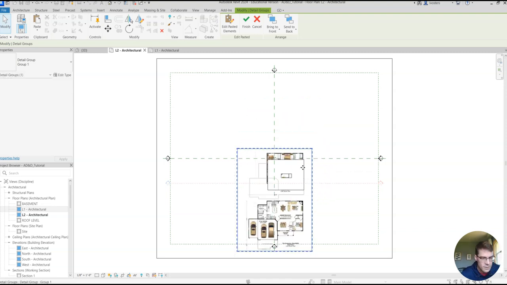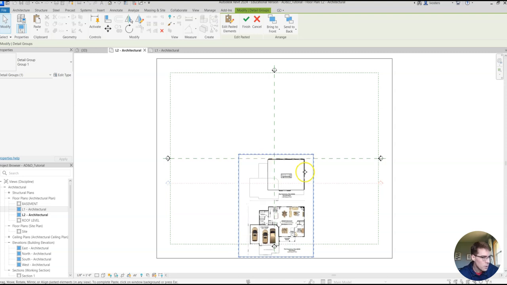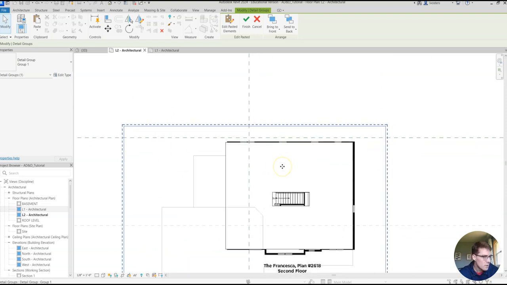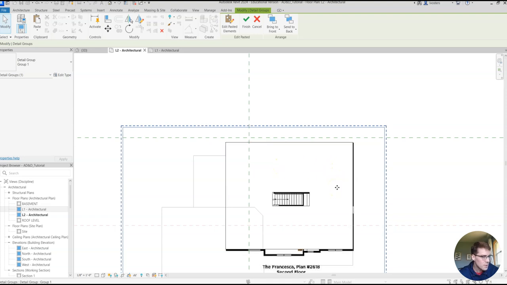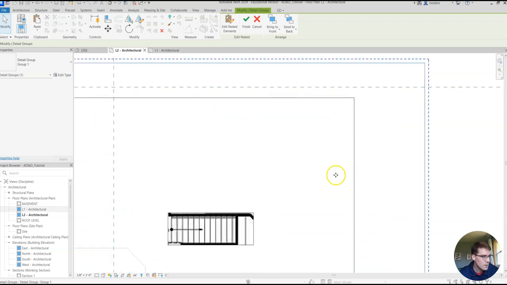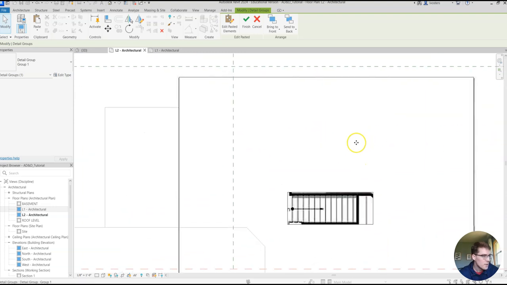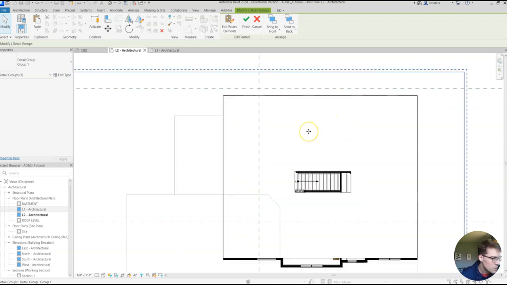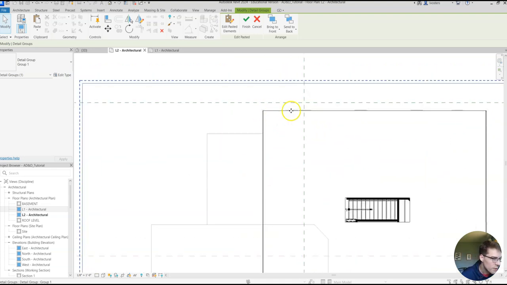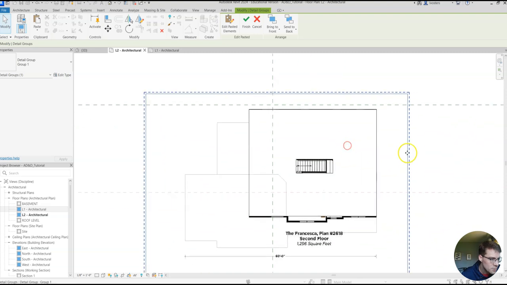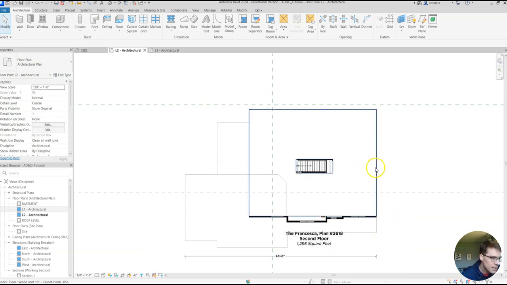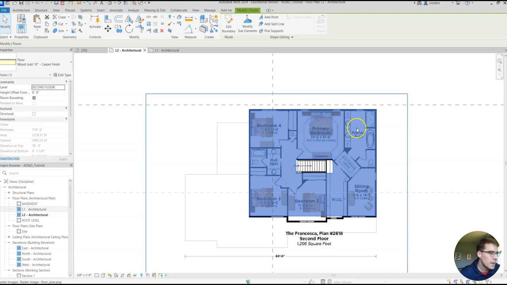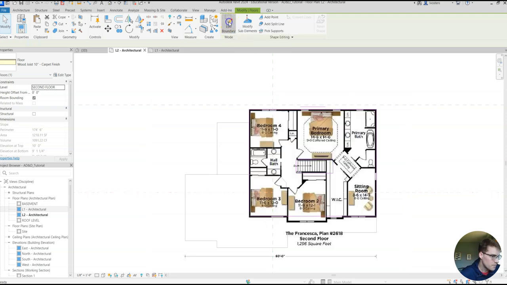And now we can just line this up. So I can use the arrow keys on my keyboard to get it kind of close. This doesn't need to be perfect, but I do want to be able to use it to get everything where I want. If I zoom in a little bit more, maybe these adjustments will be slightly smaller, which it looks like they are. So that's pretty good. You can see a faint outline all the way around, which tells me we have it in pretty much the right spot.